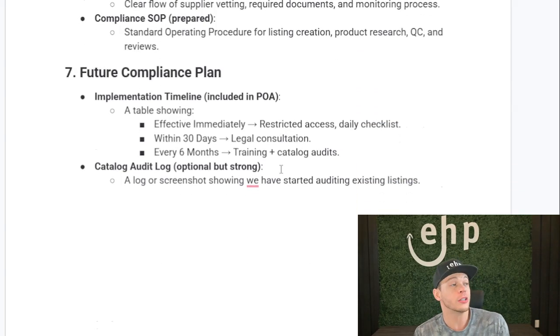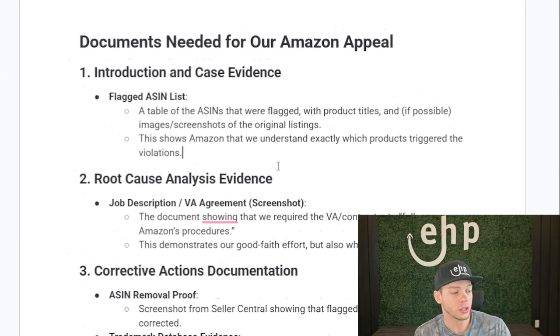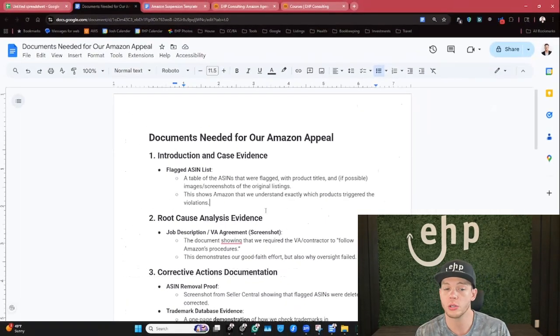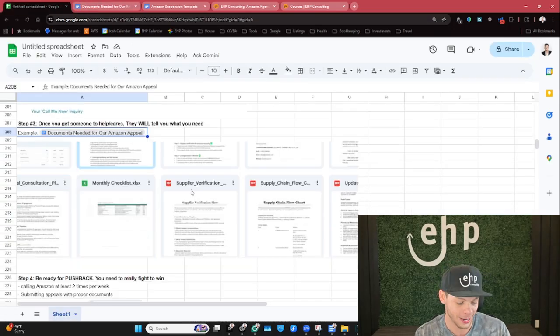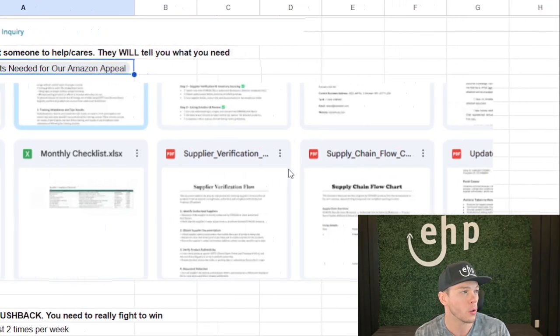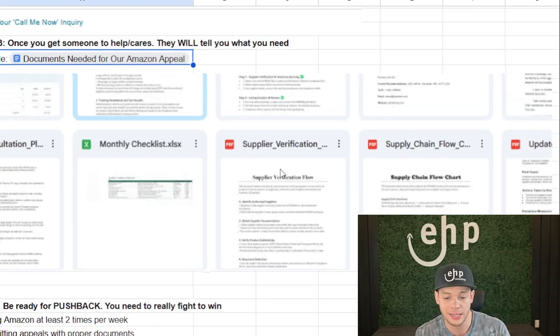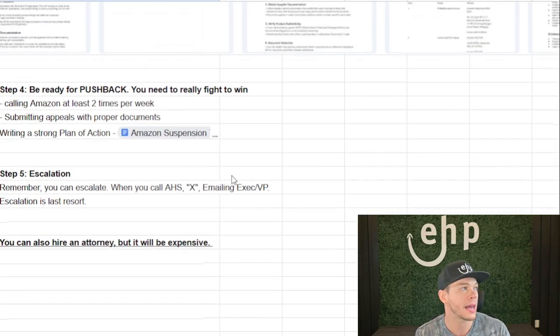Okay, so these are crazy documents that we need to provide to get this reinstated, right? So we could have just given up and been like, this is way too much, right? But if you want to get your account reinstated, go through it, right? Just take it one day at a time. Yes, we did have to get all these documents. Look at these. We're going through all these documents. We were able to get them. We had to create them, take it one step at a time, and then give them to Amazon.